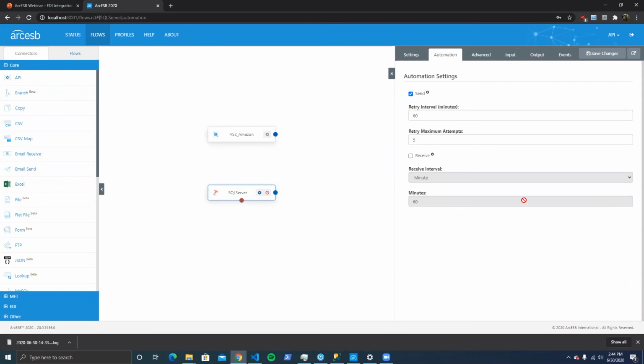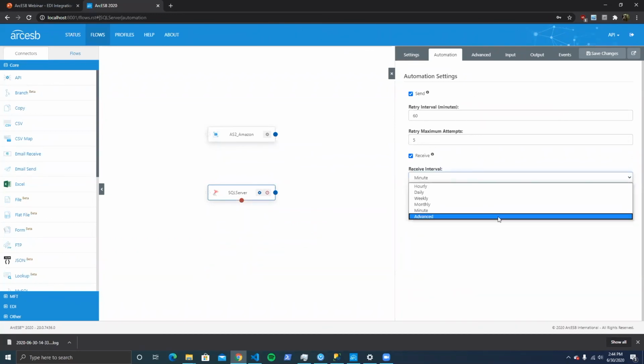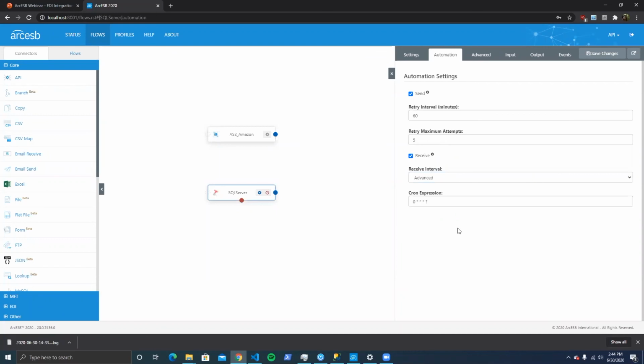In your case, I believe you asked about polling to download according to an interval, and that would be handled with our receive automation. So this just means you set a receive interval, and the connector knows at that interval to go look for records to process that match the output mappings you've configured and download those as XML files. If you need something a little more comprehensive than a simple interval, you can always use a cron expression. We give you some flexibility there.